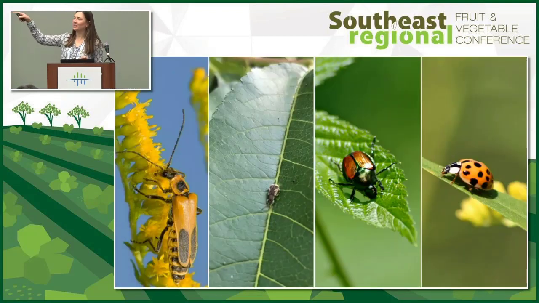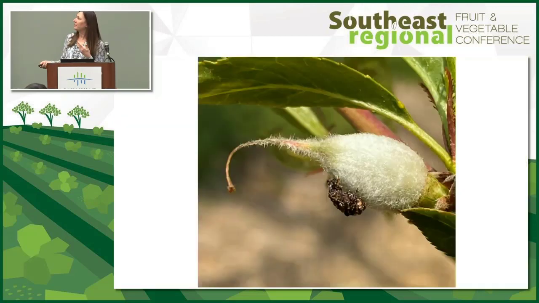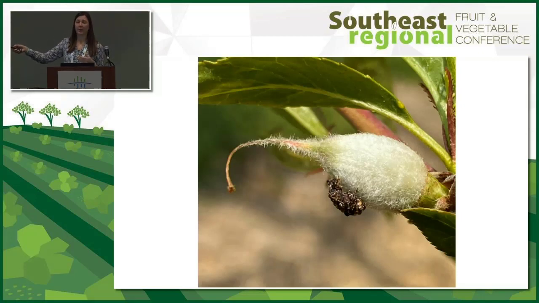Okay, so we have lots of other different types of beetles in our orchard systems. Some of them are beneficial, like our lady beetles and our soldier beetles. We have Japanese beetles and some other weevil species that are not very friendly to our crops. But plum curculio is a weevil, it's a native weevil pest throughout the United States, or at least most of the United States, and it can be quite problematic.